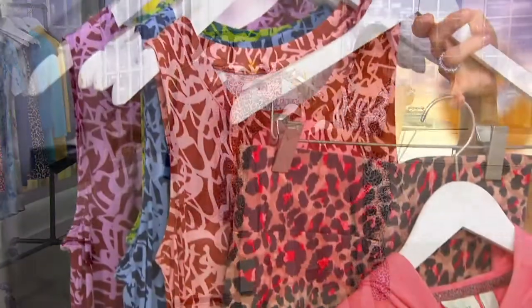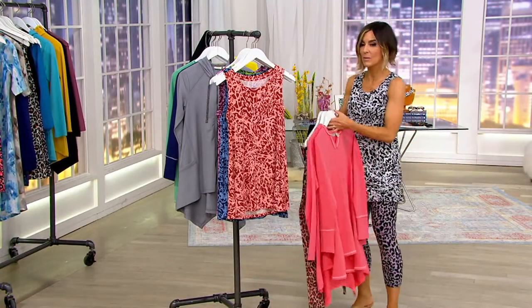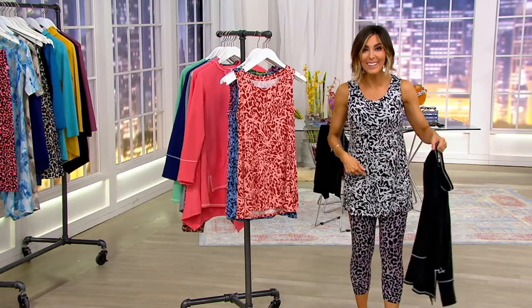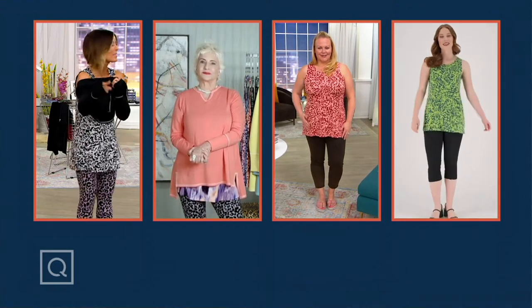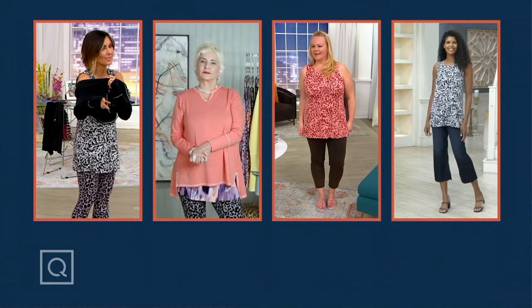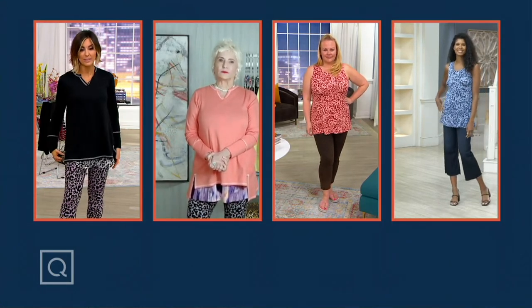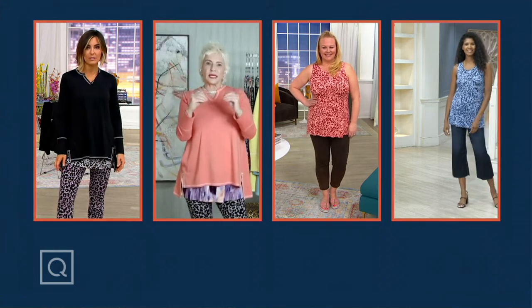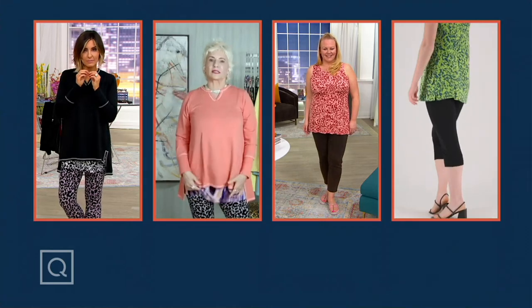We talk every Monday about mixing prints. Just put the split neck on. I'm wearing the Neutral, which I cannot recommend loudly enough — I've had it on all night. It's funny how you called it Neutral, because it really has just worked quietly underneath everything. The other model and Jackie are going to wear it alone, while Lori and I are showing you the power of a tank top underneath things. I always wore them to cover leggings — that's how you wear leggings, because you can't see it cropped. When you do, it goes with everything, and your wardrobe becomes extended because it changes everything.